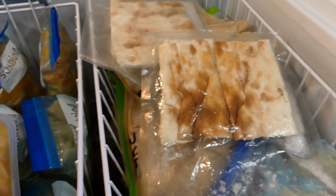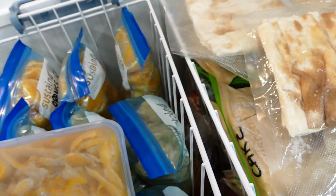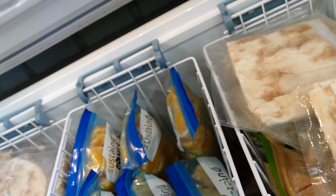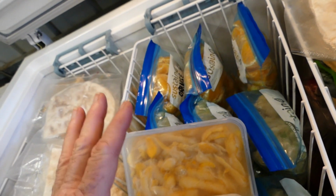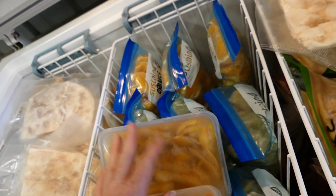And this is, at the moment, see way down there, it's actually full of, you probably can't see it, but down there we go, it's full of tomatoes and that from this year's crop and last year's crop, because I couldn't get to them, I was too sick. And also some orange slices, mandarin slices, and the lemon, orange and mandarin peels I was going to make jam out of, but I just haven't had a chance.